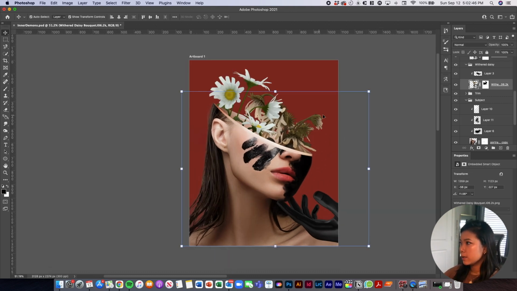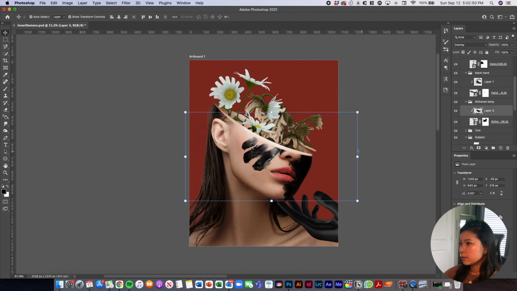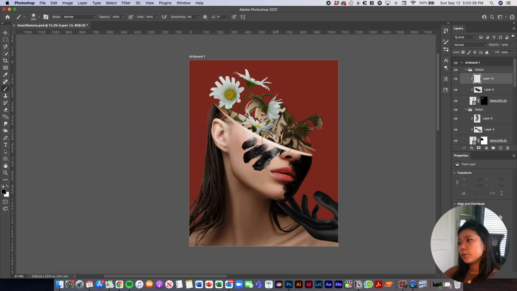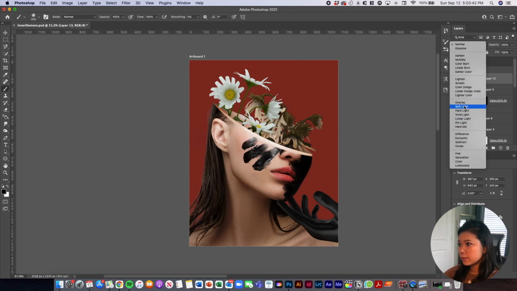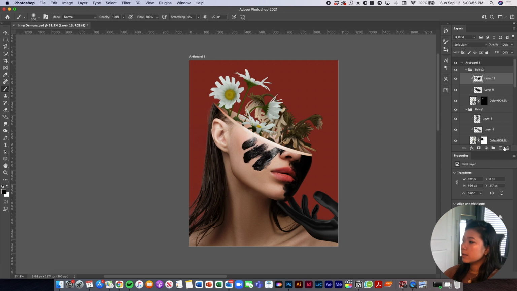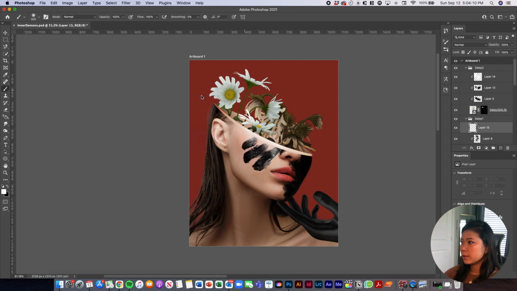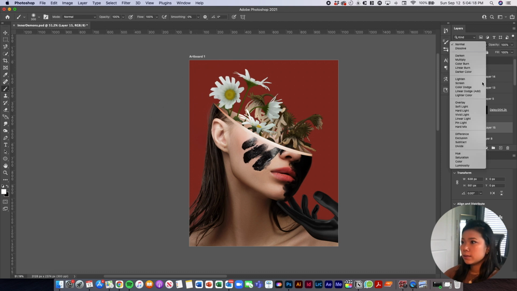Same thing with the flowers. Make sure it's clipped onto that layer. Something like that. More shadows here. Soft blend. And then we need a light source for the flowers too. On here. And on the edge of this daisy. And then just kind of playing around with the blend mode and seeing which one I think fits it best.